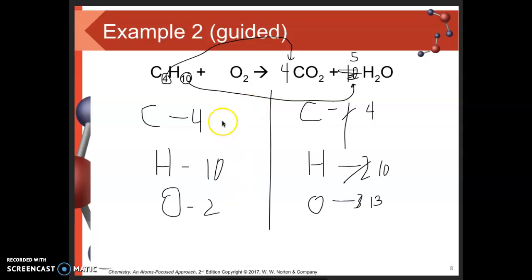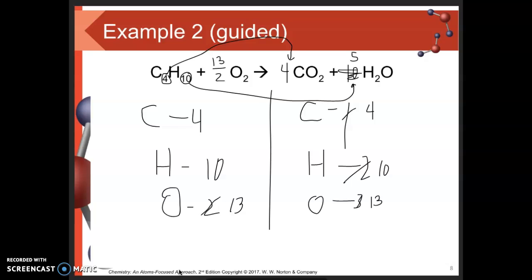I can cheat the system, and if I cheat the system, I could put in a fraction here, 13 halves or 6.5. And 13 halves times 2 would give me the 13 that I need, and I would have a balanced chemical equation. And if we're dealing in large quantities, moles of each of these substances, that's really not a problem. However, mathematically speaking, it does become a problem if I start thinking about things molecularly. After all, what does half of an oxygen molecule look like? Answer is, really, I don't know. It doesn't really exist in that kind of way.